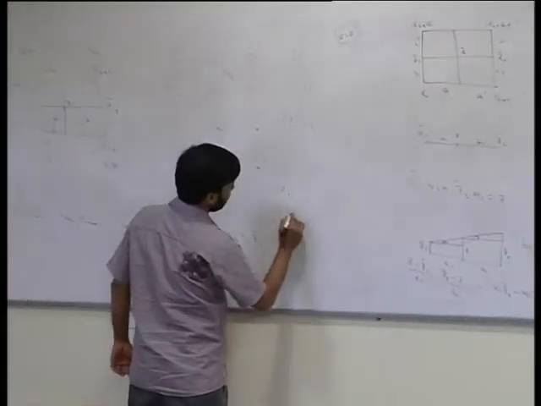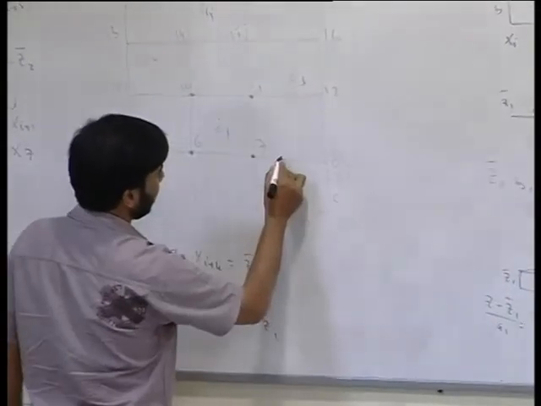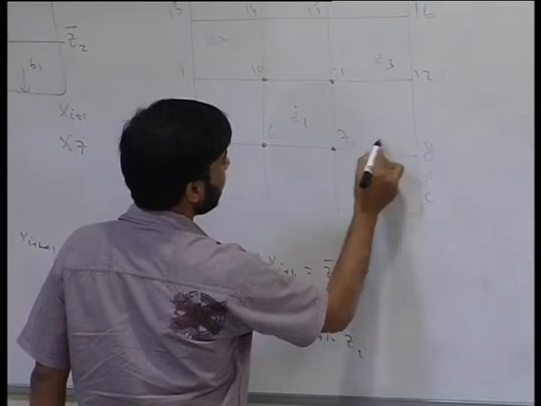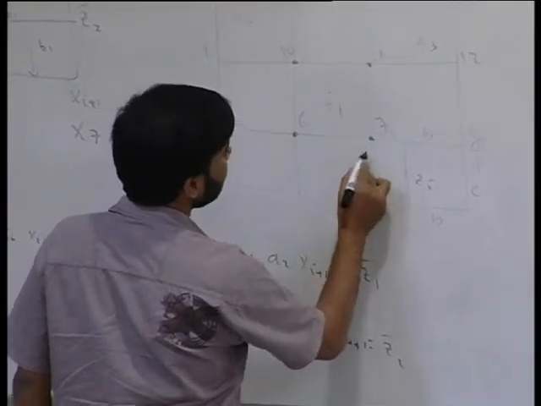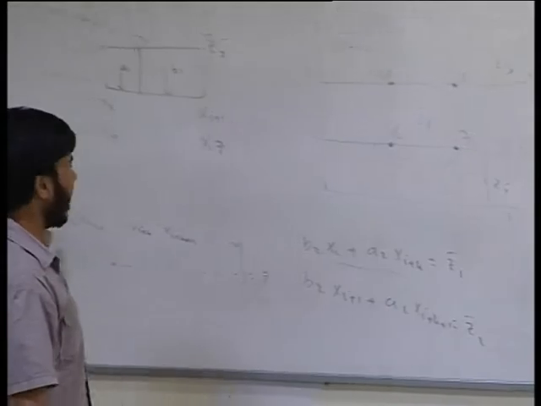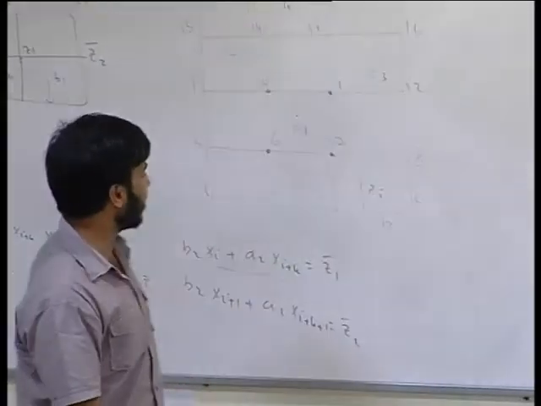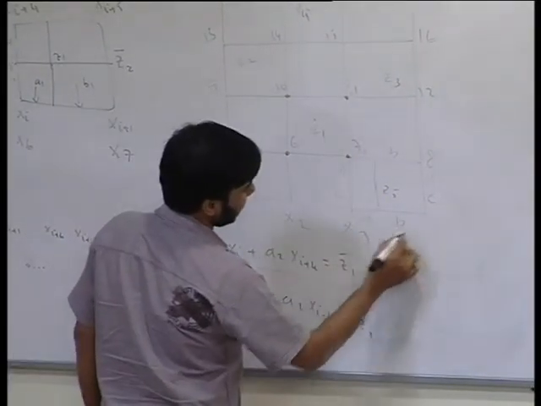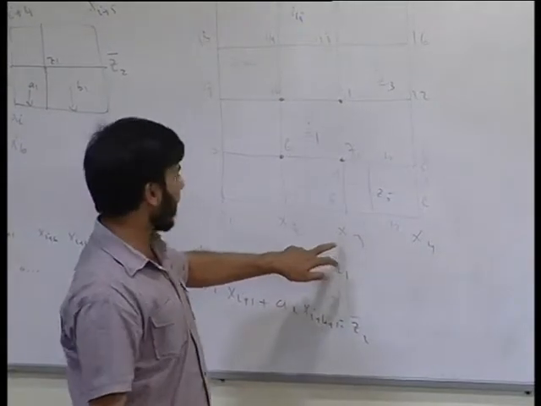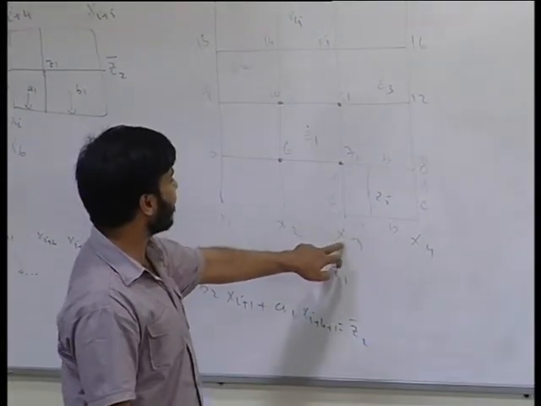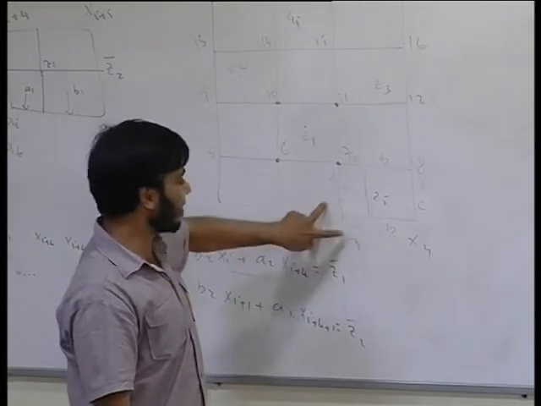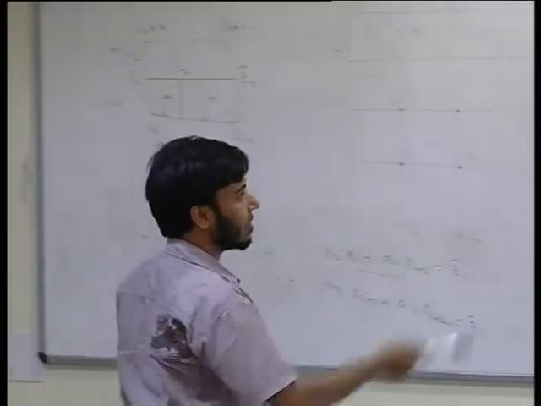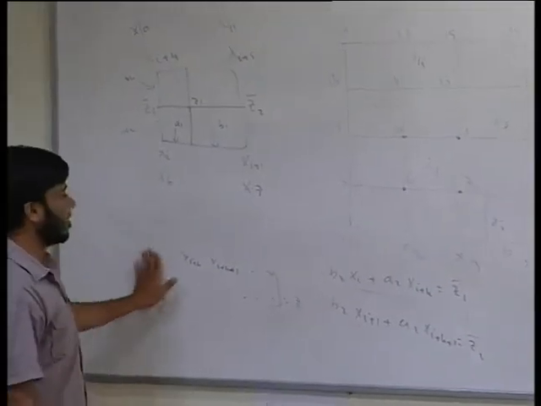I'm sorry. Go ahead. A, B, C, D. This is also A, B. This is also C. So when you are writing this matrix, for this example, you have this point, X1, X2, X3, and X4. So when you are writing for this, what will be the coefficient? B into D. You give up this B and D. So BD will come. And there are A1 and B1. So here BD.